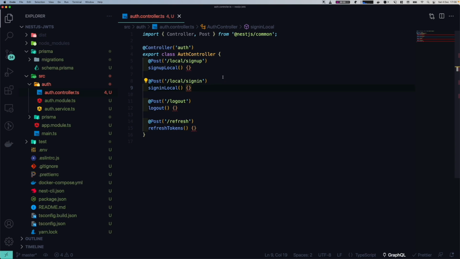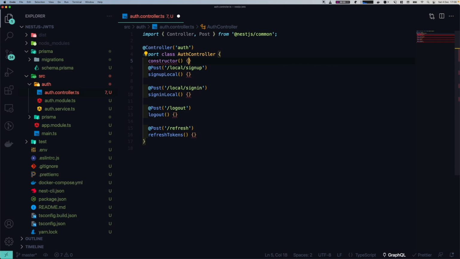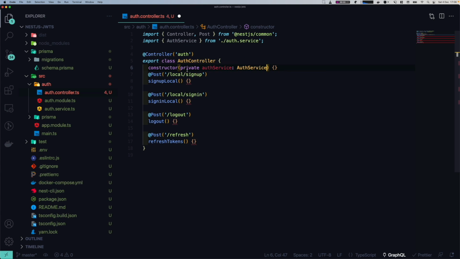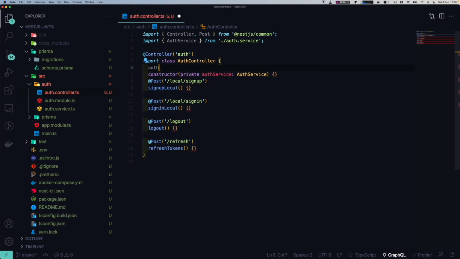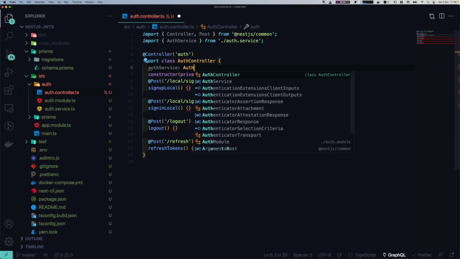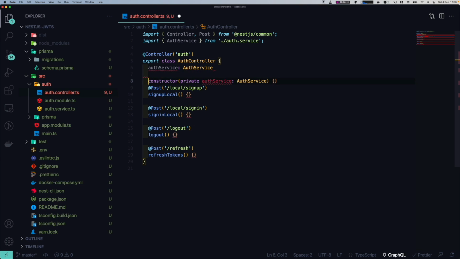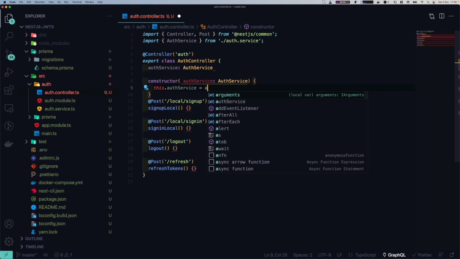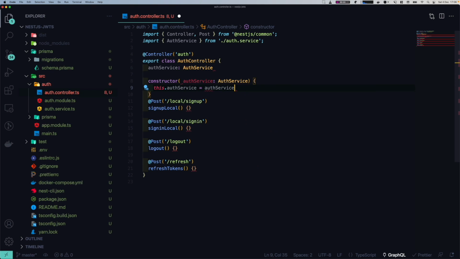We also need to inject the Auth service in the controller, because dependency injection. private authService: AuthService. By the way, when we write private, you probably know it, but if you don't know it, that is just a shorthand for that, right?